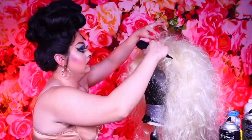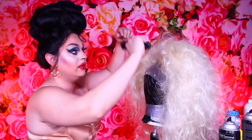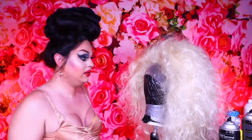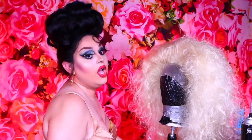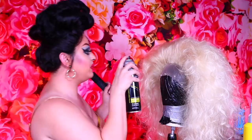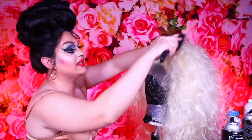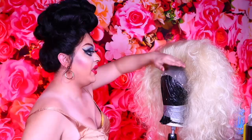Notice my brush is angled going upward, not back. Up, not back. You can go up, but as soon as you get to where all the air is, you can let it flick back. But you don't want it to be pushing back — otherwise you're going to push down the teasing. Now for the next phase, we're going to go through with heat. Using our smoothing brush, you're going to spray it with hairspray from a distance, smooth upward, and use the heat. Make sure you don't have a whole lot of kinks and tangles at the ends. Only worry about here from the base going upward — the ends we'll work on later.